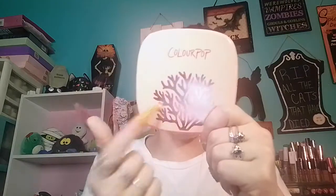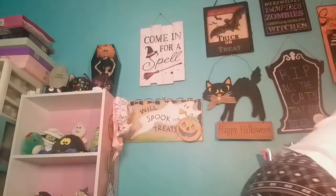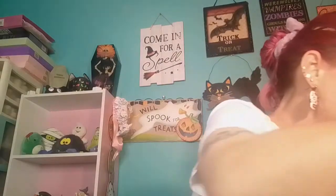Alright, so now I've got this brand new blush and brand new highlighter. And this is the Coastin highlighter. And I love these palettes. Look how stunning. And then the brand new blush. And that's called On the Horizon. Let me grab my brushes. Dang it. And here's my cute Halloween container. Alright. Excuse me. Normally I have all my brushes out and ready to go. But I didn't think about it today.